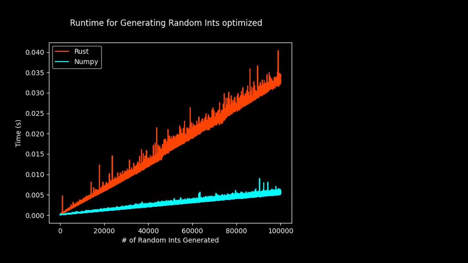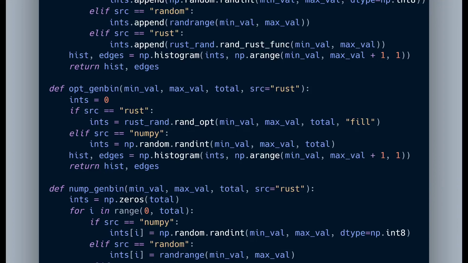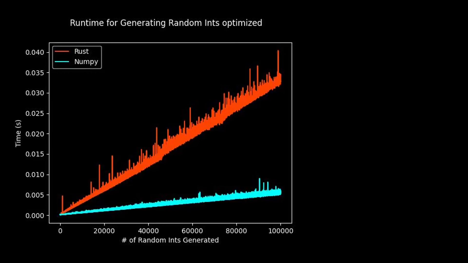Now this brings us to the last test where we actually see performance improvements with NumPy compared to Rust and the Rust vectors on the back end. If we pass in an additional parameter to the NumPy function, we will generate an array of random integers all in one step, kind of like what we're doing on the back end in Rust. With Rust, the best result for generating 100,000 random integers between 1 and 10 was a little more than 32 milliseconds. But with NumPy, that falls to just 5 and a quarter milliseconds, which is significantly better performance. But that's the added benefit of writing your own custom back end code — this is just me messing with testing random number generators that honestly isn't as simple as I thought, since I didn't consider any of the back end random number generating algorithms.